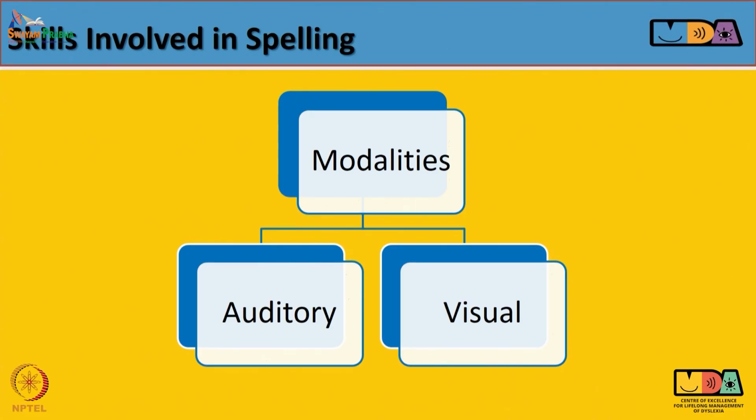Spelling has to be taught in this way initially, so that the child does this process automatically when he hears a word. But in the initial stages, yes, step by step, structured teaching for the dyslexic child. Children with SLD, we teach them using the multisensory approach. By multisensory, we are talking about visual, auditory, kinesthetic and tactile, or in short VAKT.